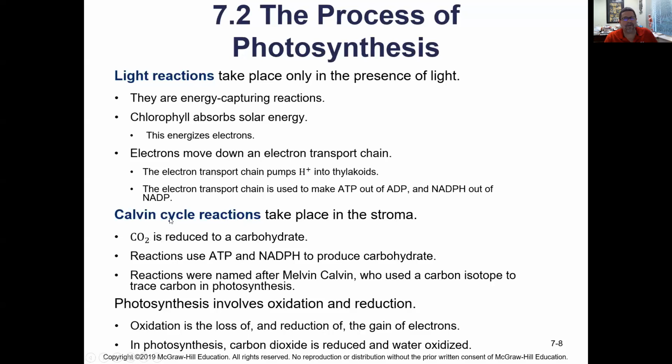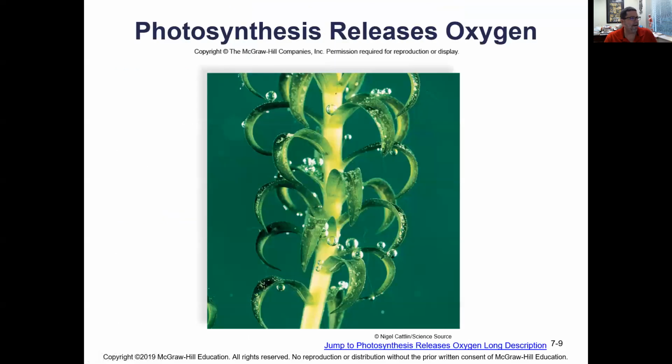And also, Calvin was the PhD professor, and his graduate student Benson, I think, did his PhD on this discovery, a Nobel Prize, I believe. So sometimes it's called the Calvin-Benson cycle. Okay. All right, and you can see here some of the products of some Elodea. There are the bubbles of oxygen that they release as they do photosynthesis, and that's pretty cool.